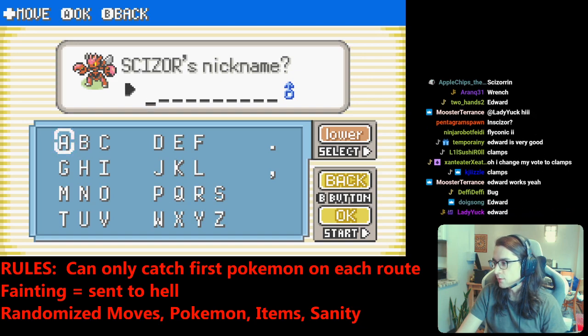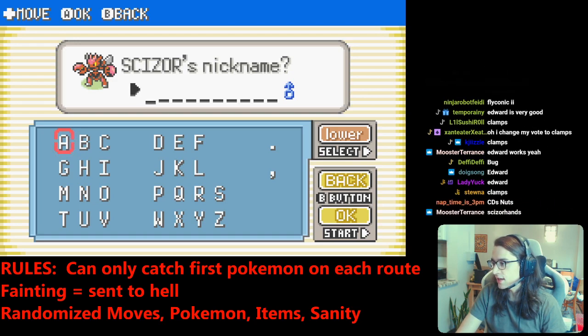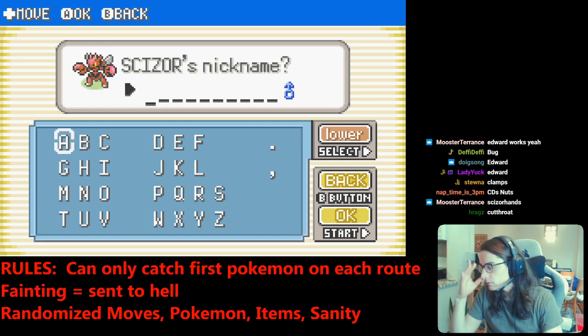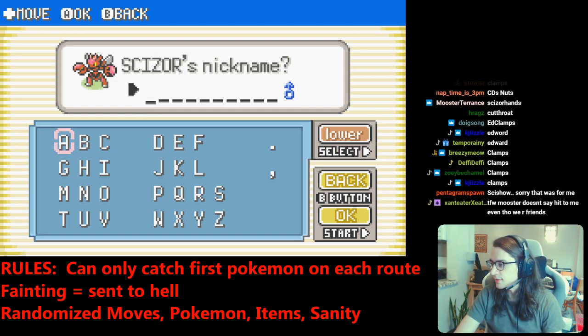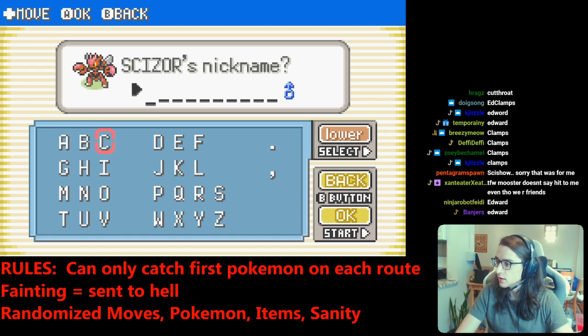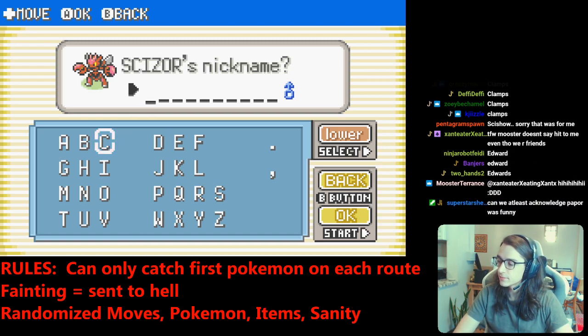Clamps and I believe Edward are leading right now? Clamps and Edward are kind of neck and neck right now. Clamps or Edward? Clamps, leading. Ed Clamps, which I'm counting as a vote for neither, but Clamps is taking the lead. Clamps is going to win. Oh, couple Edwards. Oh, Edward is coming back, though. Oh, what's it going to be? Are we going to have to do an actual poll?